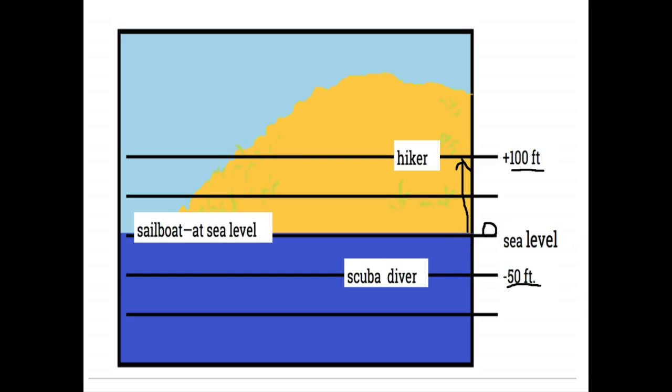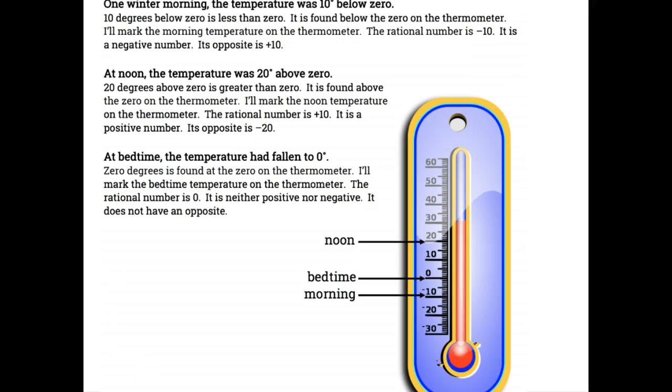Okay? So remember, when we're talking about the examples, we're going to use at sea level, which is 0, above sea level, or below sea level. One more teacher input. This is a thermometer. Well, a thermometer is basically a vertical number line that you're going to use to check and see if the temperature has increased or decreased beyond a certain amount.